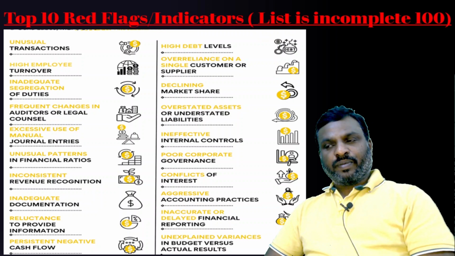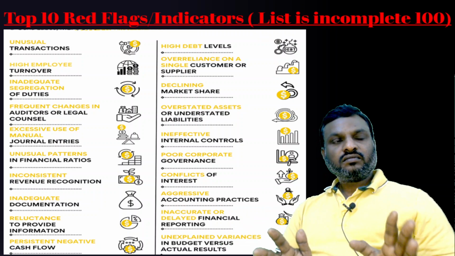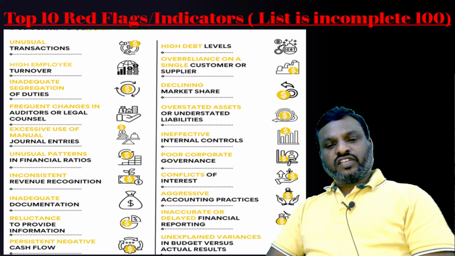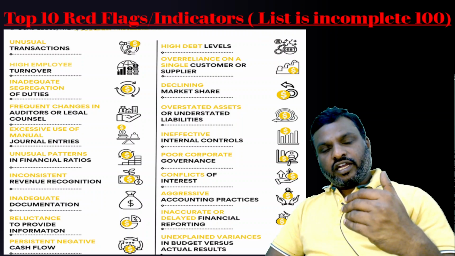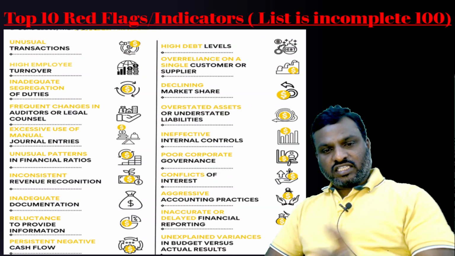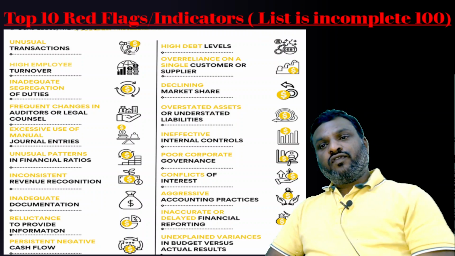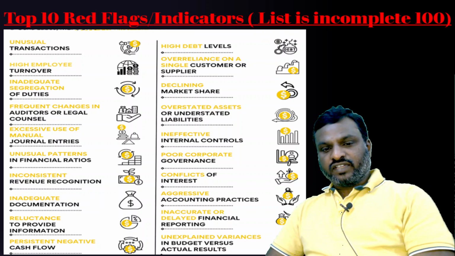And aggressive accounting policies and practices. As per accounting principles and accounting standards, either US GAAP or IFRS, Ind AS, whatever it may be, all accounting policies generally are conservative principles only, not aggressive principles. So if there is any following of aggressive principles, like recognizing revenue when it is generally not required to be, but you are trying to book revenue and expenses accordingly to overstate assets and liabilities, that is one of the reasons. Next is inadequate or delayed information: not providing information on time, or providing wrong information, or hiding the information, or changing the color of the information. That's also one of the indicators.